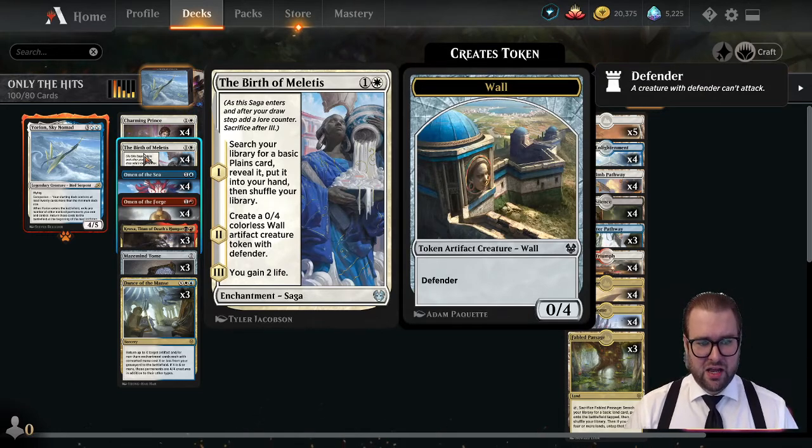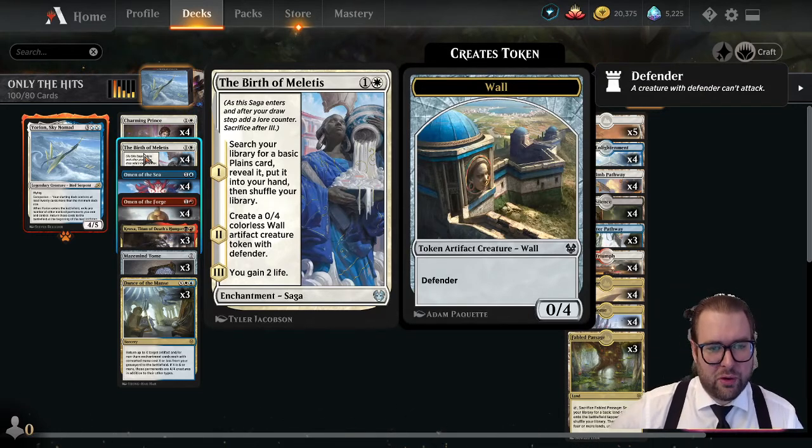We're running the full playset of the Birth of Meletis. This is an enchantment saga. The first chapter says, search your library for a basic Plains card, reveal it, put it into your hand, and then shuffle your library. The second chapter is we create a 0/4 colorless wall artifact creature token with Defender. And the final chapter says you gain 2 life.